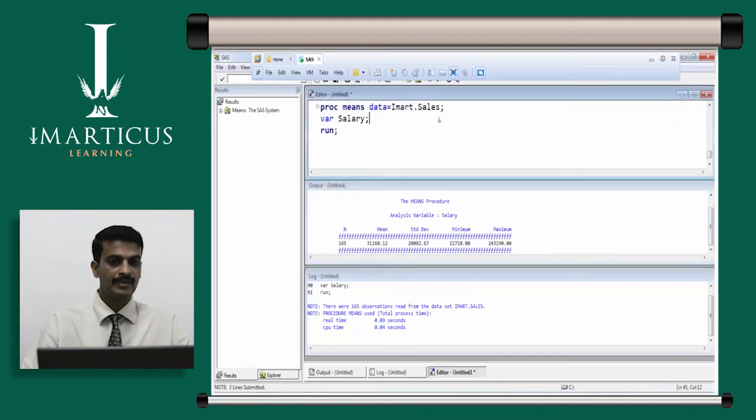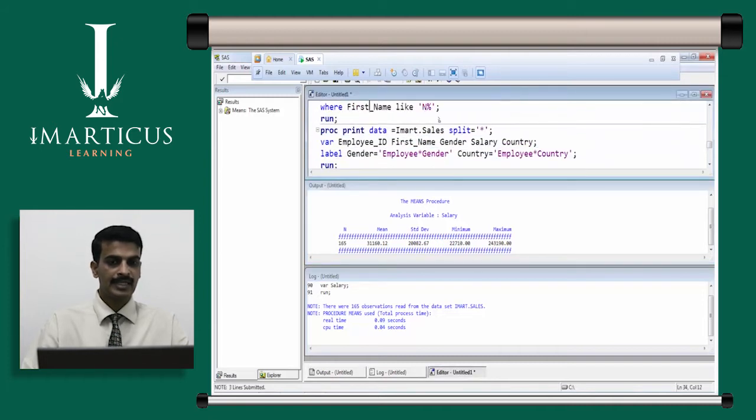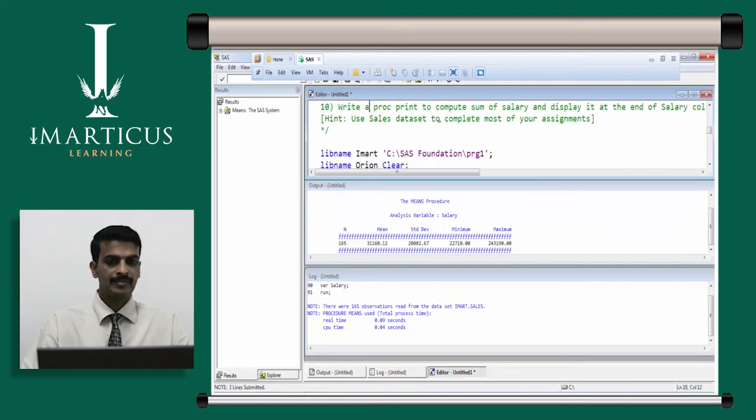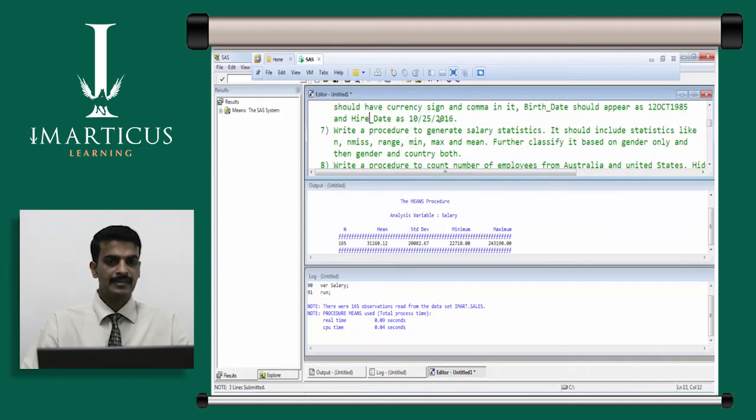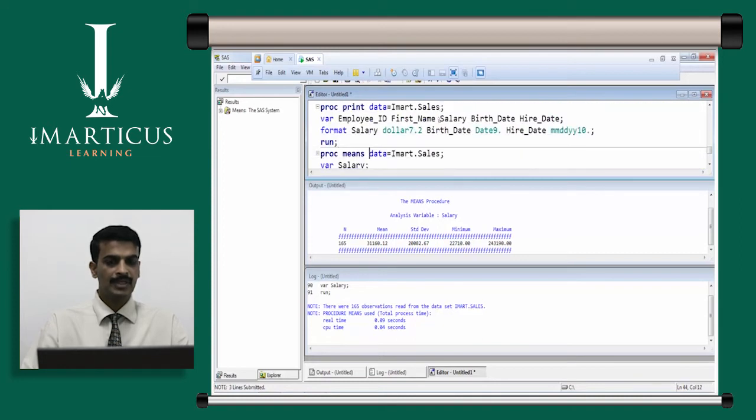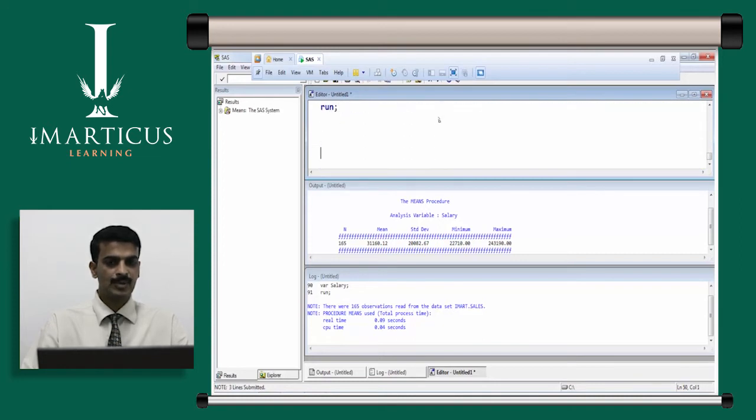Now if you remember and try to recollect, we were asked to compute N, NMISS, minimum, maximum and mean.